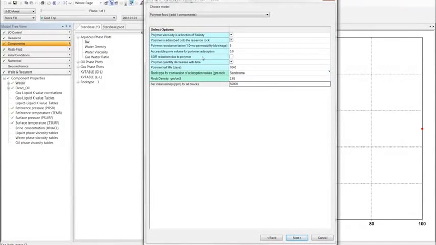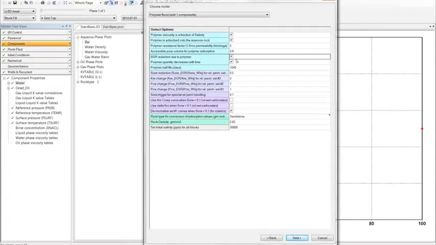Now, another feature that we can model here is the SOR reduction. So we can check that, and once you do, it's asking for a bunch more input here in this purplish color. The first one is the SOR reduction. That's really the SOR from EOR divided by the SOR from water injection, our normal reservoir flow. Now, the value of 0.5 might be a little bit low for polymer. We might want to use a value of say 0.7 or 0.8. So let's just try a value of 0.7 here.